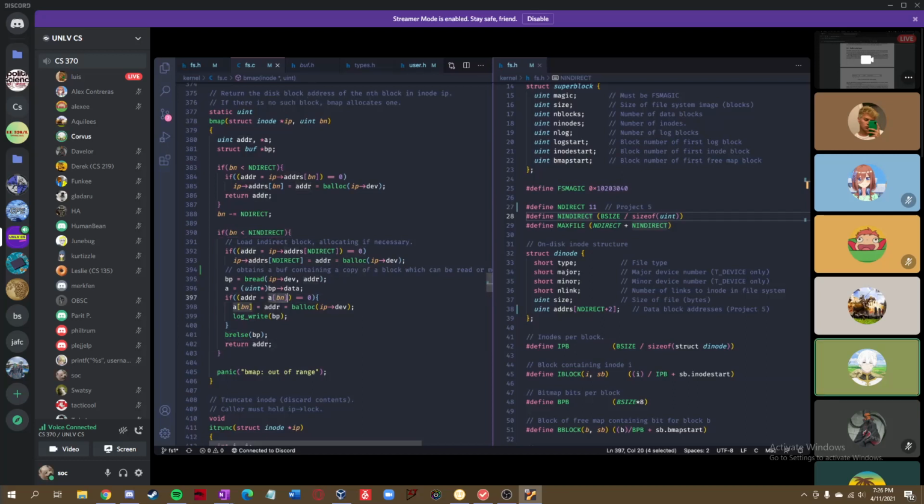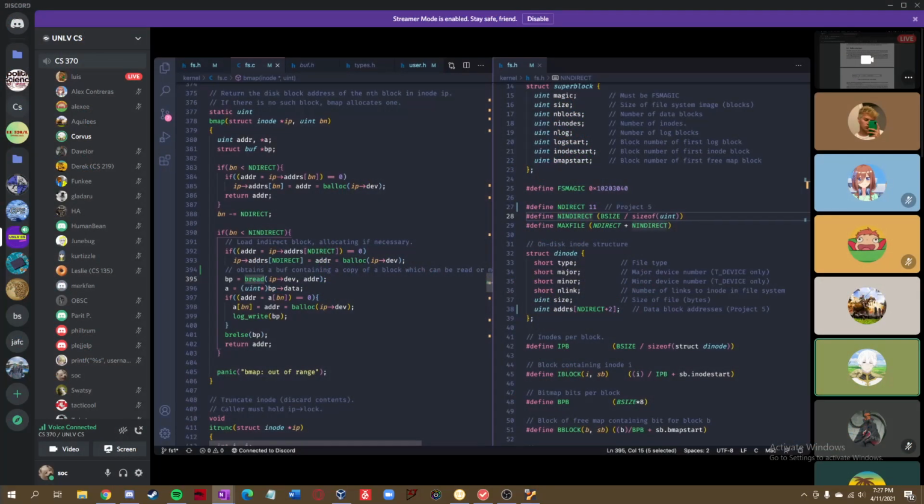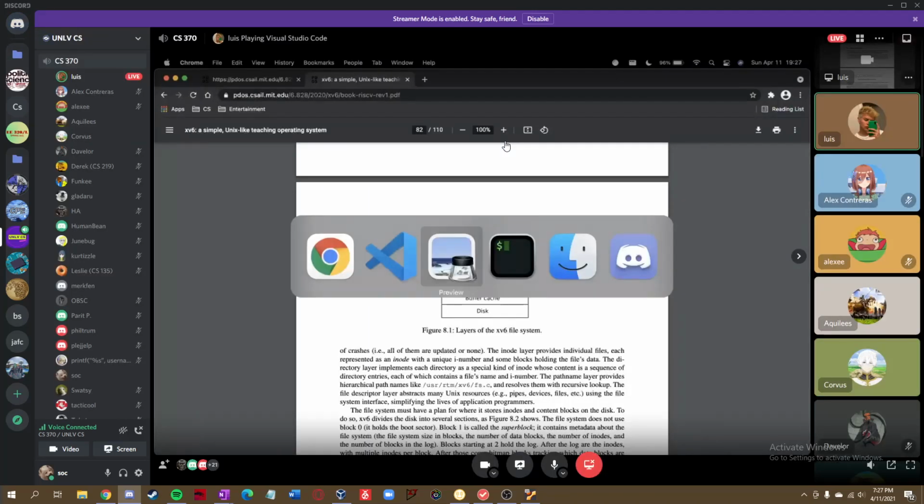So what I'm getting, from a high level understanding of the function, is that if you're looking at some direct block, then you see if it's null. If it's null, then you allocate the memory. If it's an indirect block, then you see if it's null. If it's null, then you allocate the memory. If not, you read it into a buffer, and then you check null, and you do the allocation and all that kind of stuff. That's not perfect, but I tried. It's pretty good. Did everyone else get that?